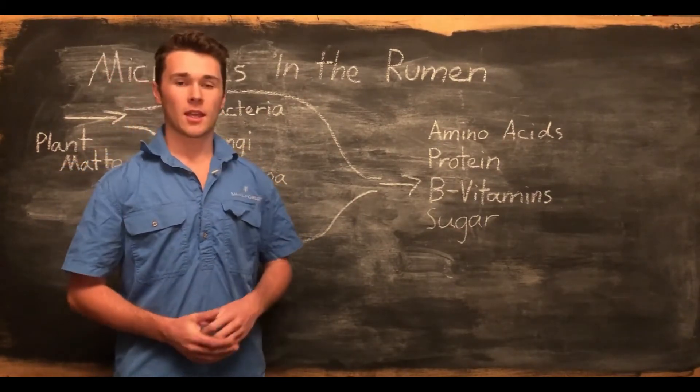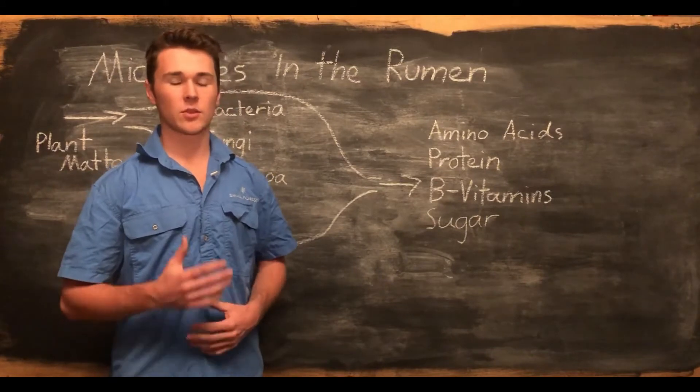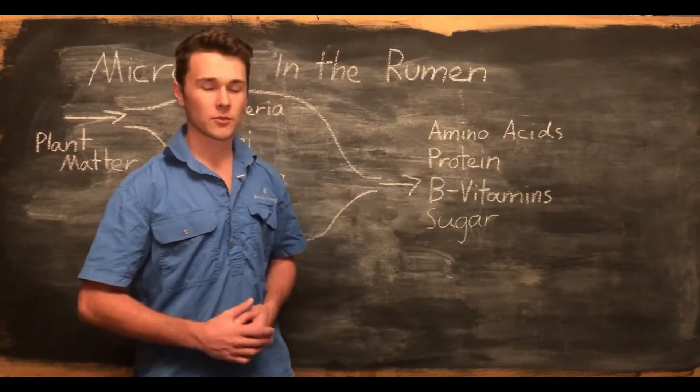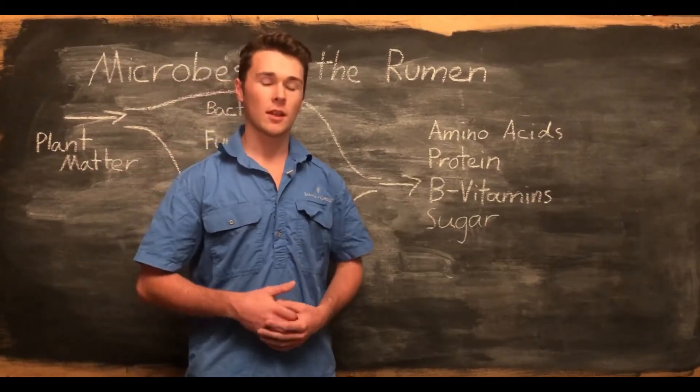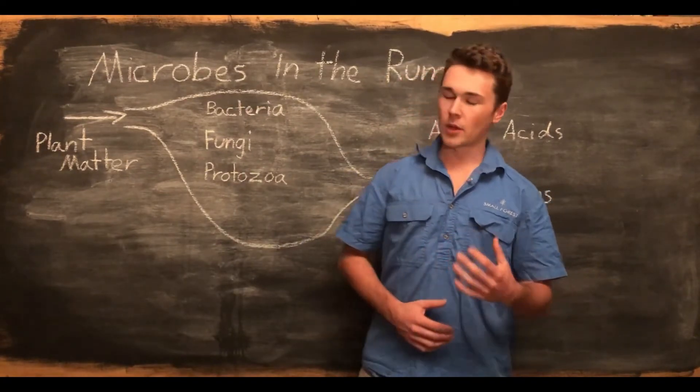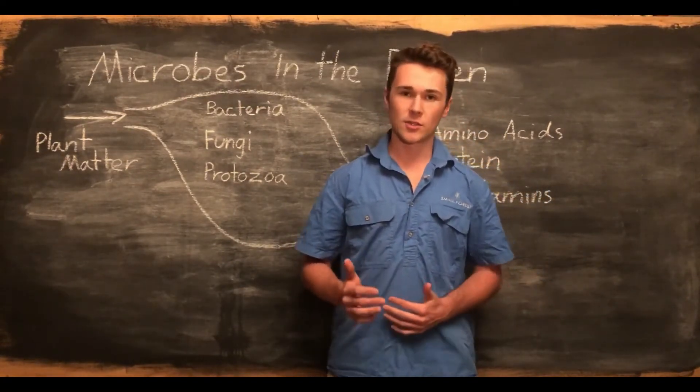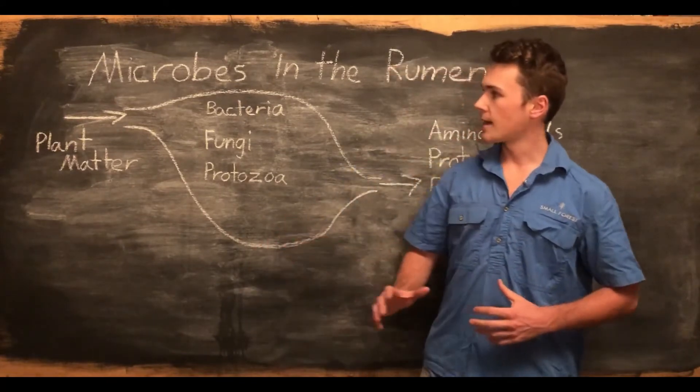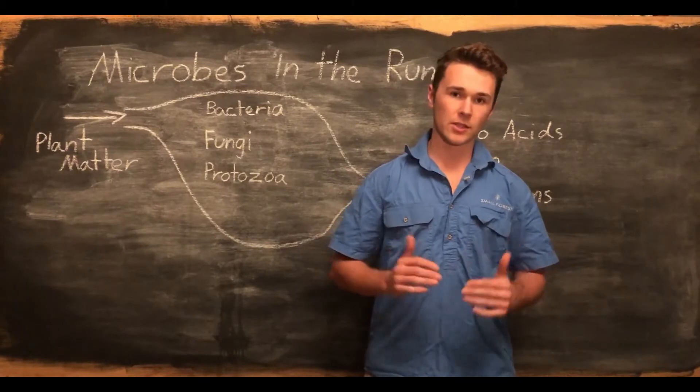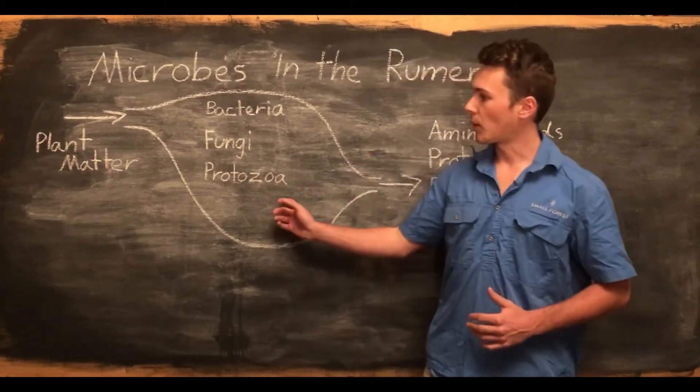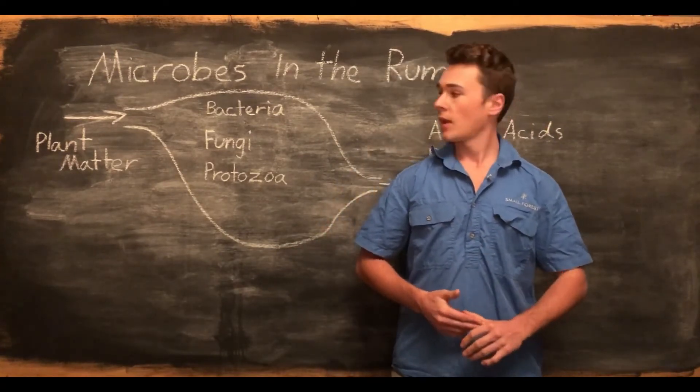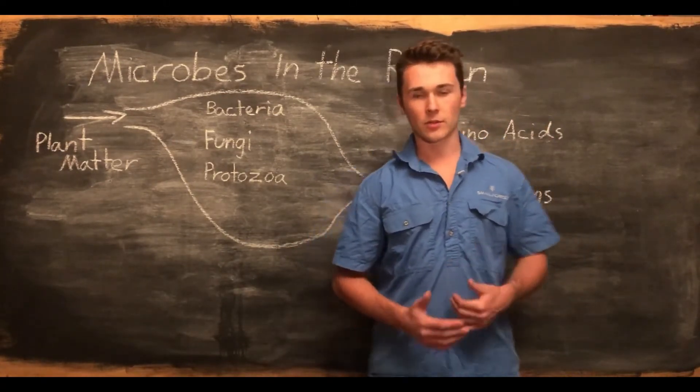This relationship is fundamental to the survival of both the ruminating animal and the microbes. It's really important that we keep them alive. However, the microbes are really susceptible to changes in their environment. For example, the rumen has a pH of around 6, and any large changes in that pH can really disrupt the population of microbes. A rapid change in pH can kill the microbes and the rumen won't function properly.